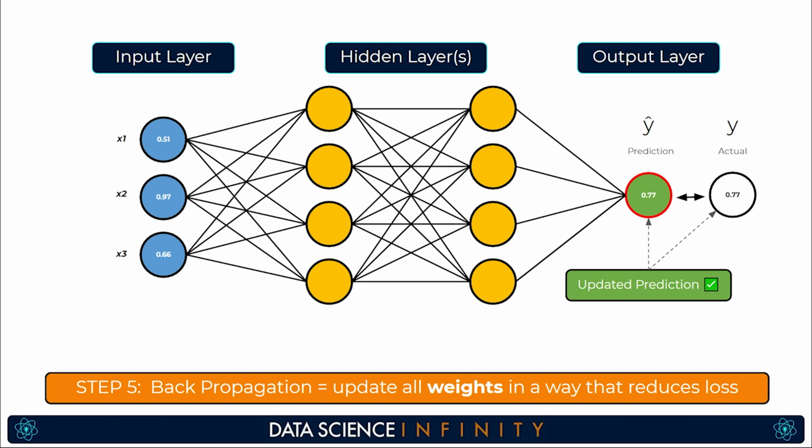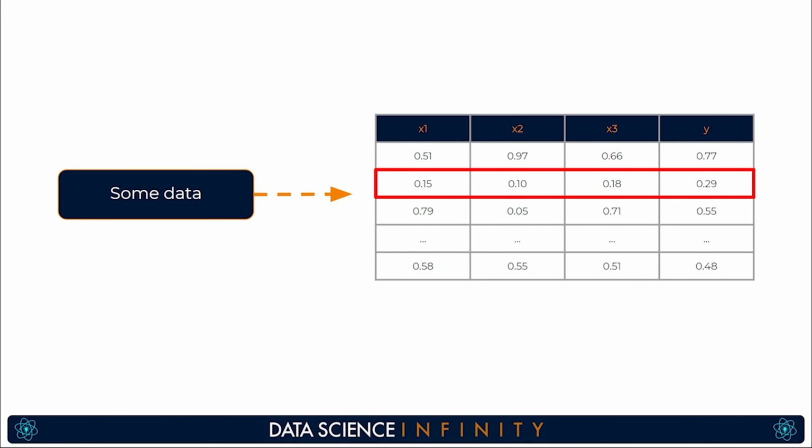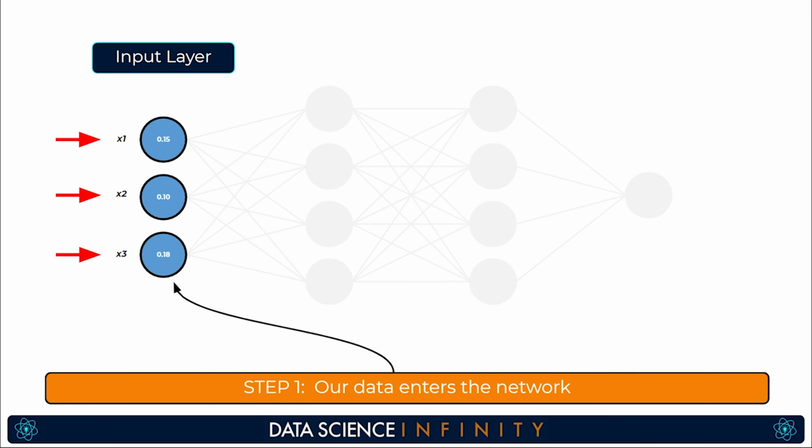And this is fantastic. But let's remember one thing. All of this was only for our very first data point, so we're not finished yet. We have a set of weight values now that are most likely better than the randomly assigned ones that we started with. So the network goes back to the data and grabs the next observation, and the process continues. The input values for this second observation enter the network here in the input layer, exactly like we saw last time.